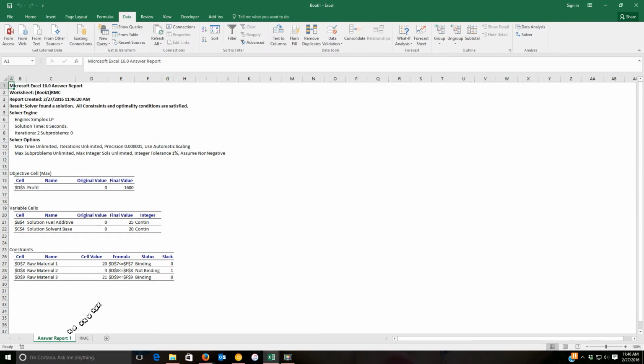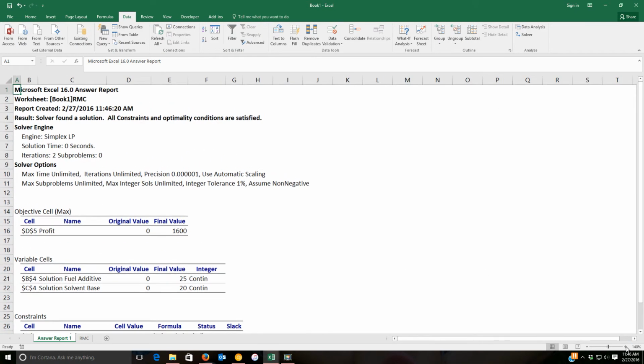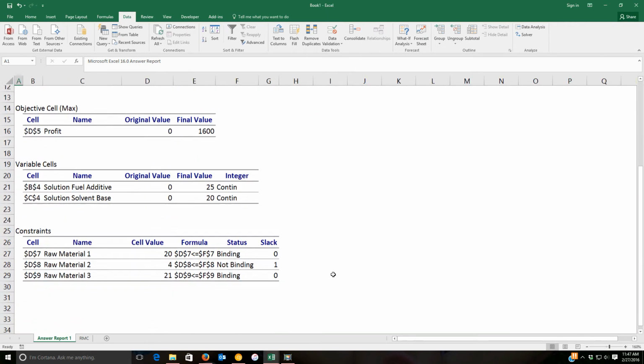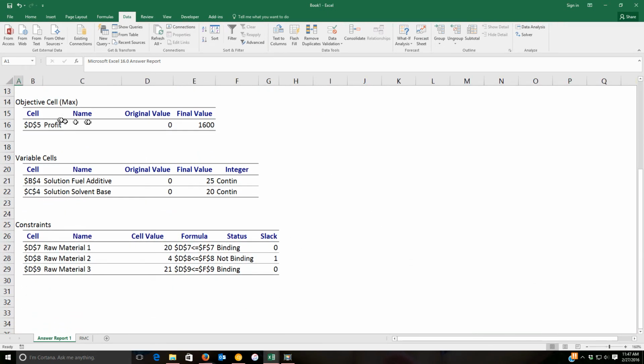If we go to the answer report, Solver then breaks that down, provides the same information. The profit we'll make is $1,600. We're going to make 25 tons of the fuel additive, 20 tons of the solvent base. We're going to use all of raw material 1, no slack, so it is a binding constraint.